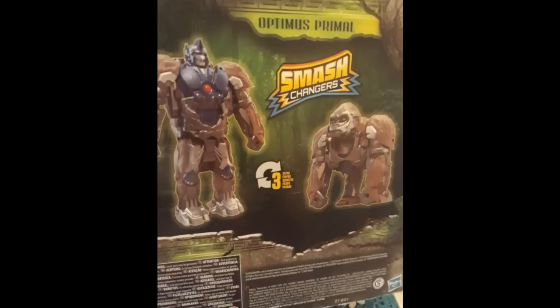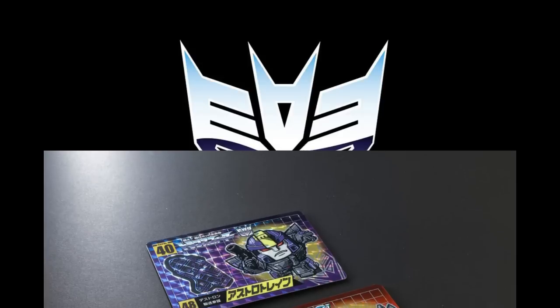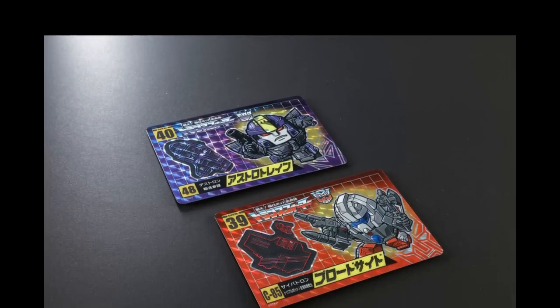This is a good character for it. Again, this is for kids, but it's one of the things that I was thinking back in the 90s. This would be a great way to have a 3-step change figure. It should not have been that many steps. Not that it was difficult or really hard or anything, but I just felt like they were over-engineering something that could have been simple, just like this.